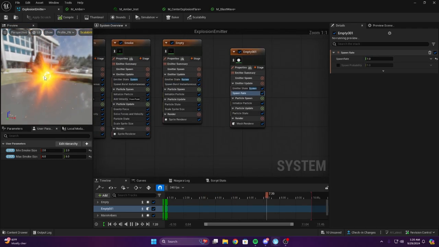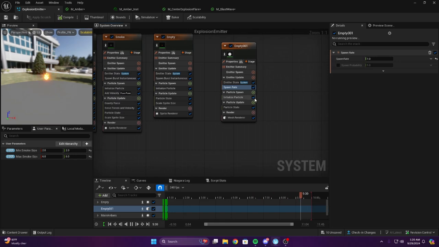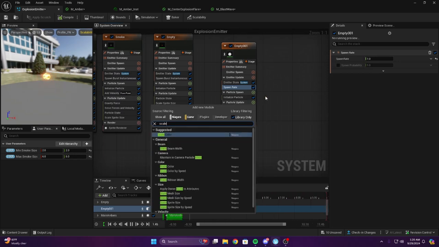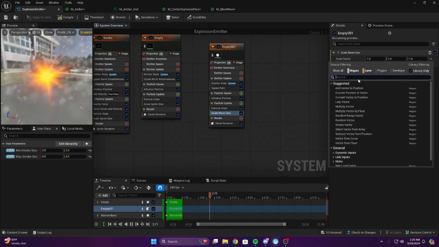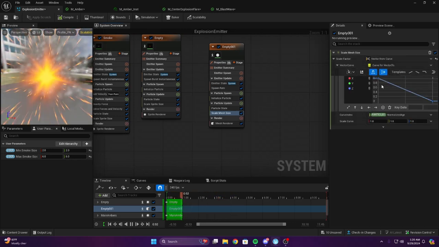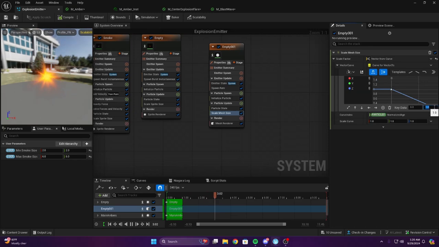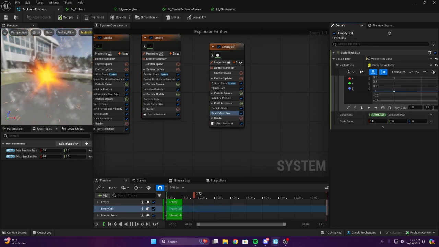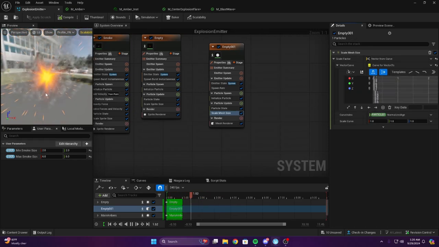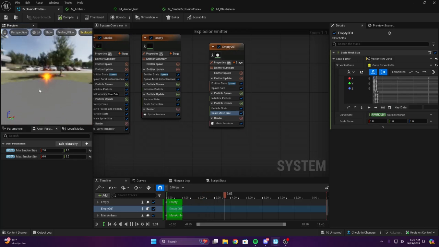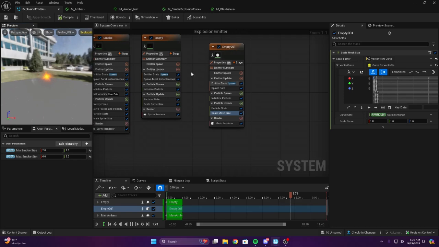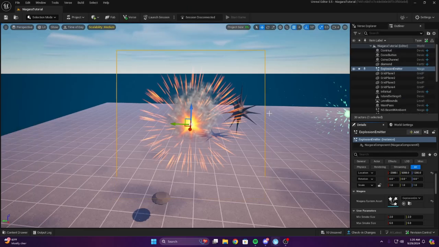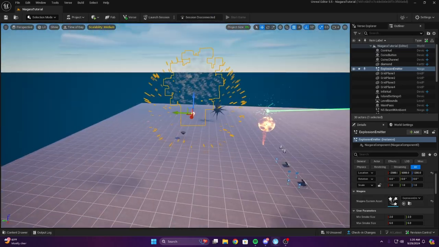Okay. So to make this work the way we need it to work, we got a scale mesh. So we're going to make this curve. So here we want it to be 0. Then we might scale it by 5. How did that look? I didn't get to see. See if I can even see that happen in game.